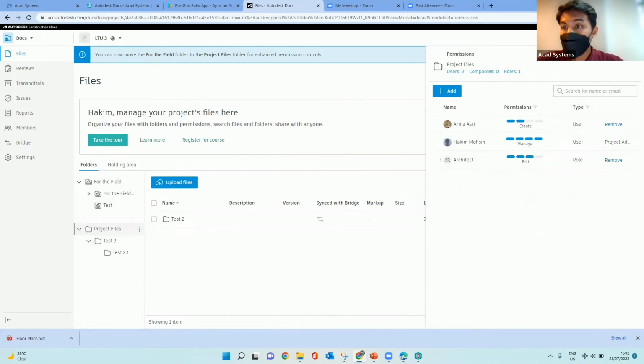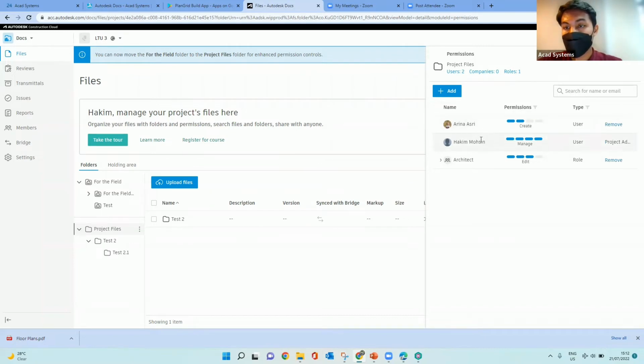From here, you will find your project members. Like here, I have Hakim and also Arina as project members. This panel displays a list of users who have access to the folder and the permission level assigned to them.